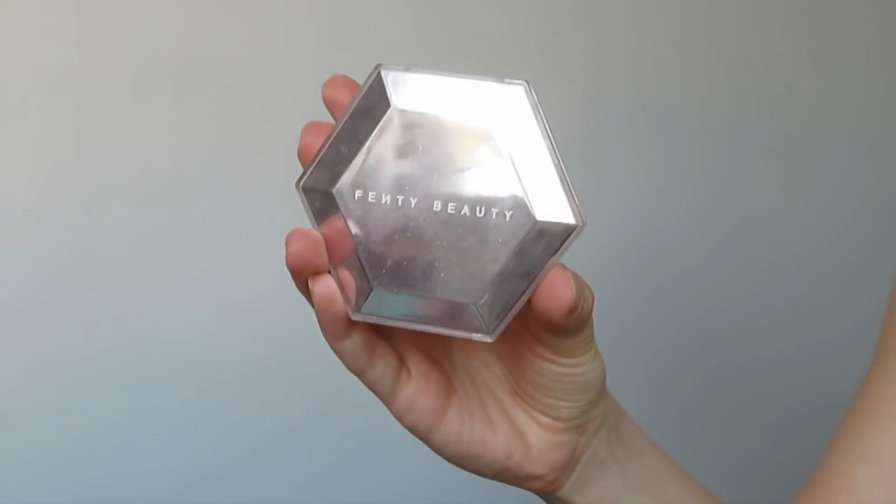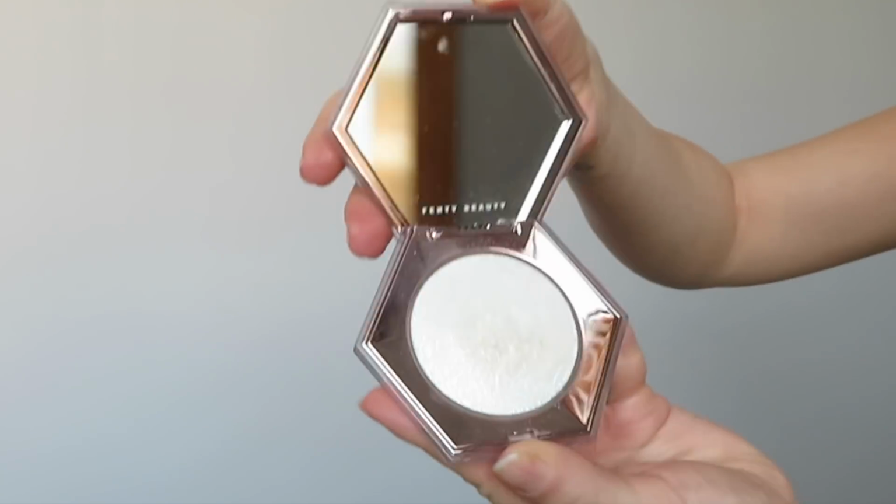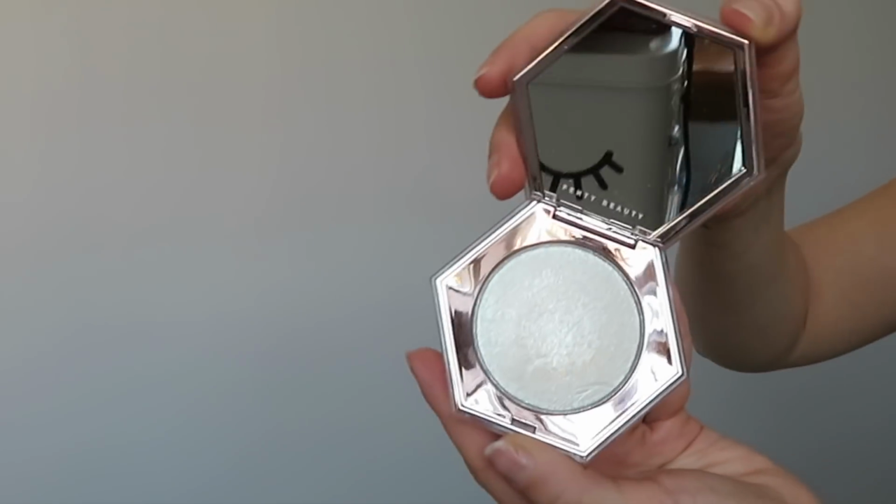Moving on, I will do eyeshadow, and this is a little not traditional because this is not an eyeshadow product, but the Fenty Beauty How Many Carats Diamond Balm. I love to use this as eyeshadow because it's really sparkly. This is really fine specks of shimmer. Hope you can see on camera. They're so fine that it almost looks like a wet finish in certain lightings. So that's why I really like it. I use this every day.